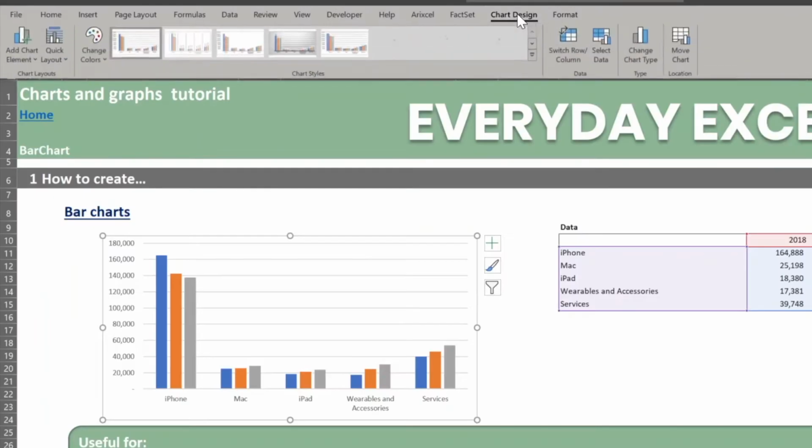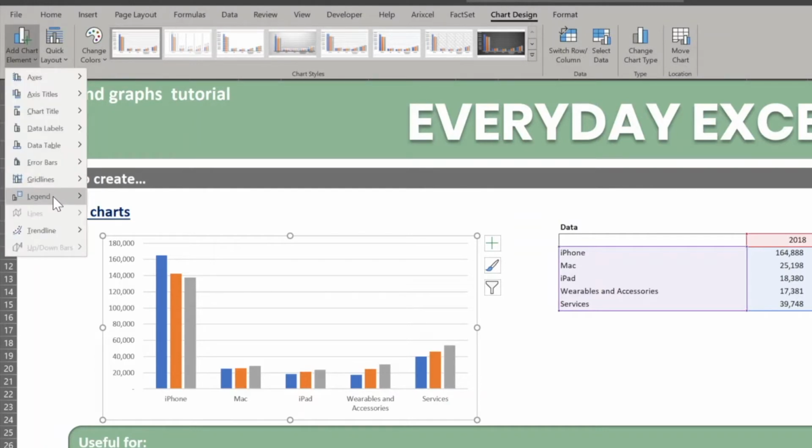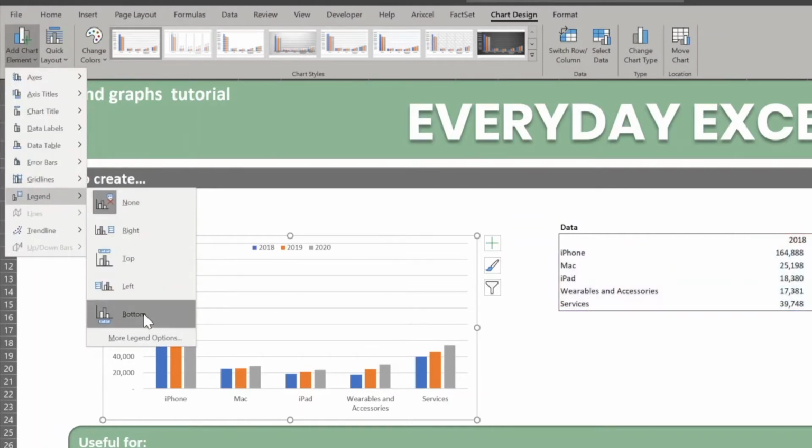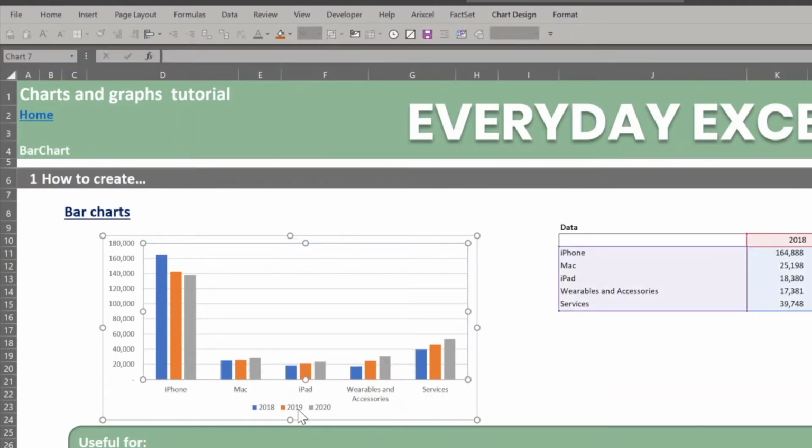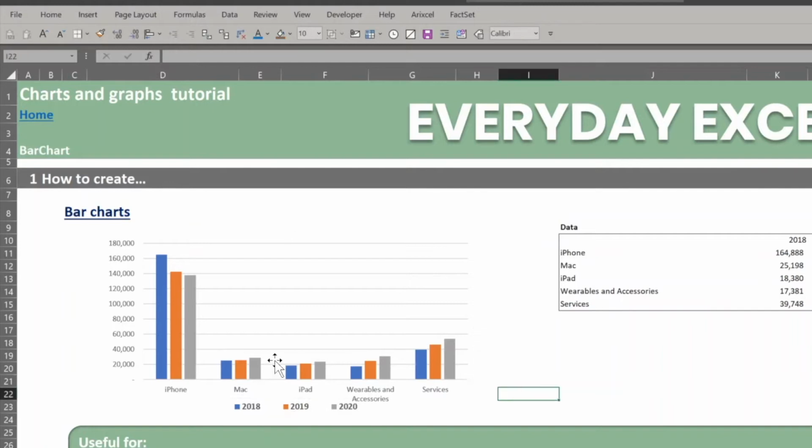If you come up here to chart design, on the left you have add chart element, come down to legend, and let's put it at the bottom, and now you've got a legend, so you know what color represents what column. Here we've got 2018, 19 and 20. You can see iPhone sales have actually been declining, and all of their other product categories have been increasing.